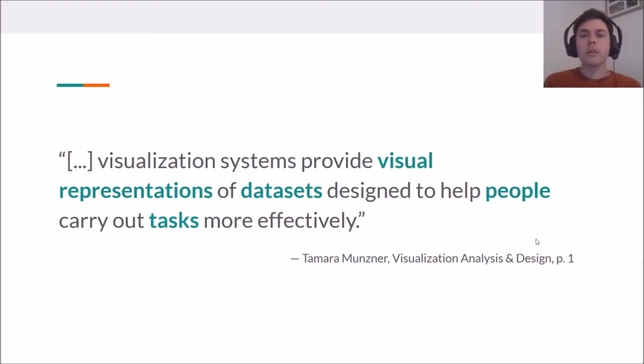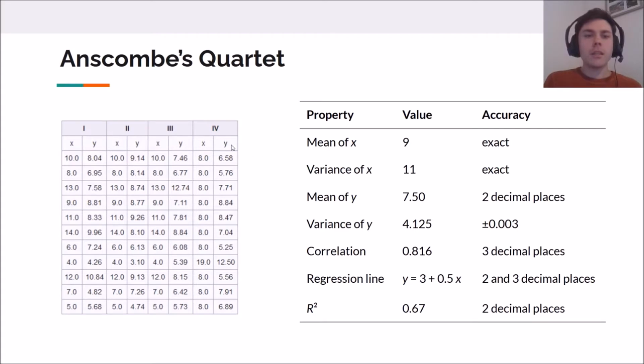I'd now like to discuss 3 examples that should give you an idea of the different powers of visualization. In this table here you can see Anscombe's Quartet. This is a collection of 4 datasets, pairs of x and y values, that were designed to all have exactly the same mean of x, the same variance in x direction, the same mean of y, same variance of y. They even have the same correlation coefficient, the same regression line to a couple of decimal places, and the same r-squared value.